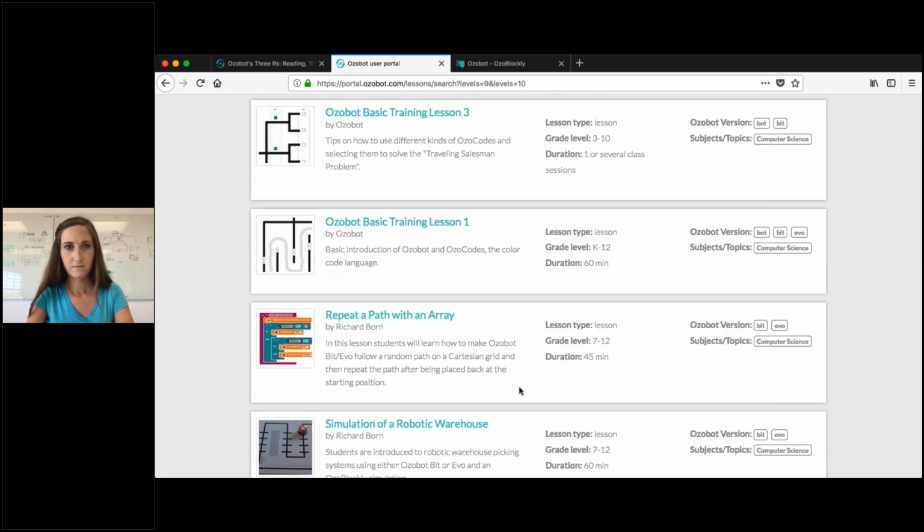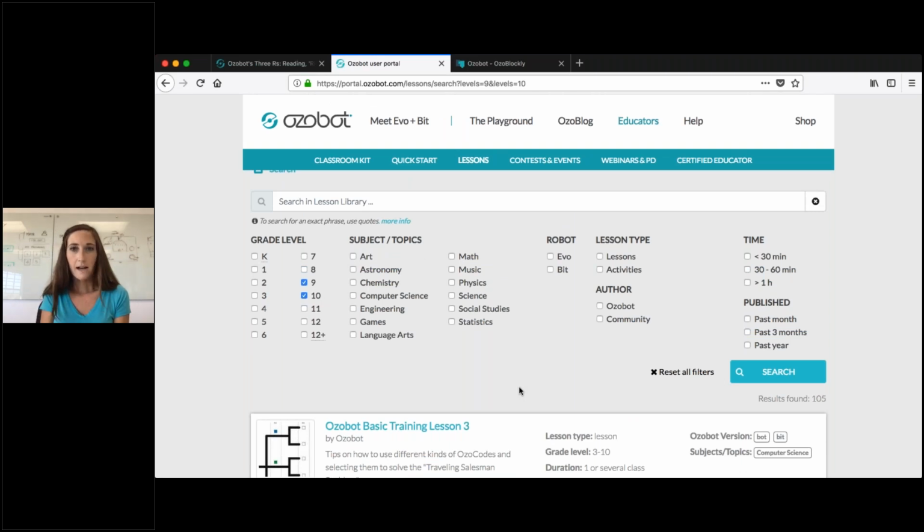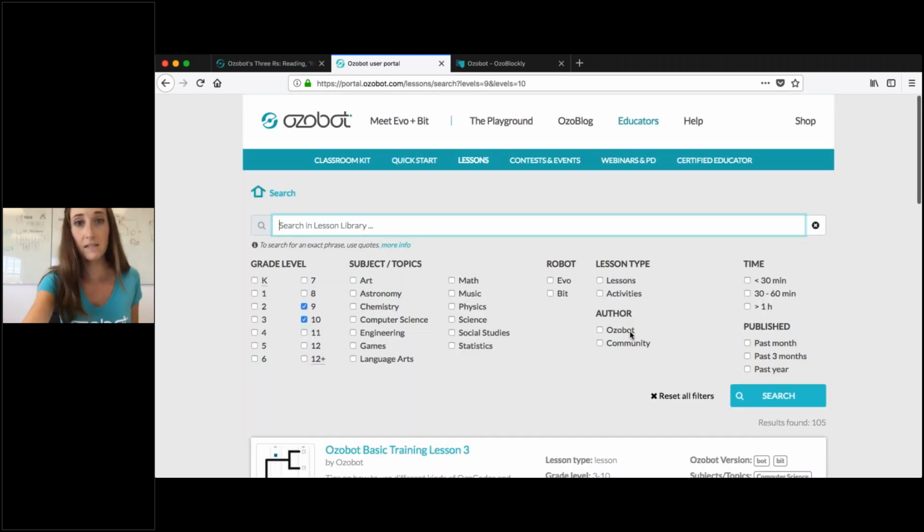Yes, okay. I do also want to point out that if you're looking for specific standards, those are also listed on the lessons as well. Once you click into a lesson, there will be an overview of the lesson, just a short little page, and it will go over the grade level, what subjects it covers, and any standards that it might meet.